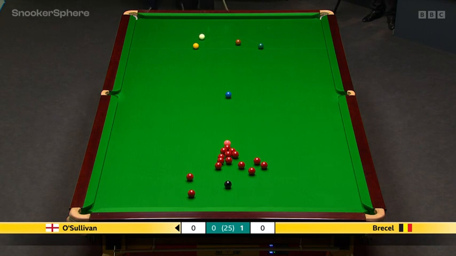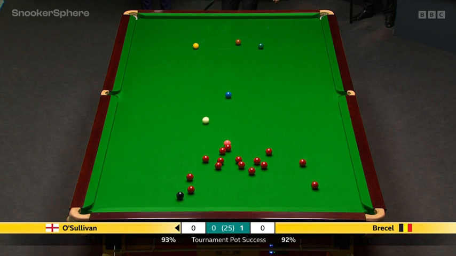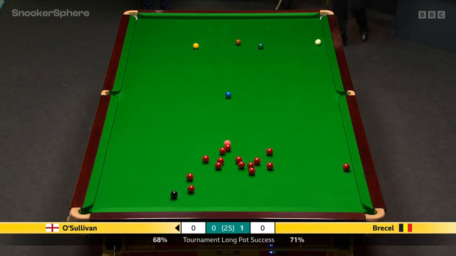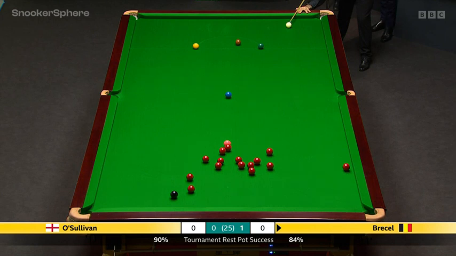It might play a big part in this match, although I don't think there'll be too much tactical play. But I think Ronnie would get the better of the safety game. As you can see in the tournament safety success rate there, he's ahead. He's a wonderful tactical player when he needs it, Ronnie. And there's an attacking safety shot where he's opened the reds up. And he knows he might have to have a good tactical game the way Luca started.